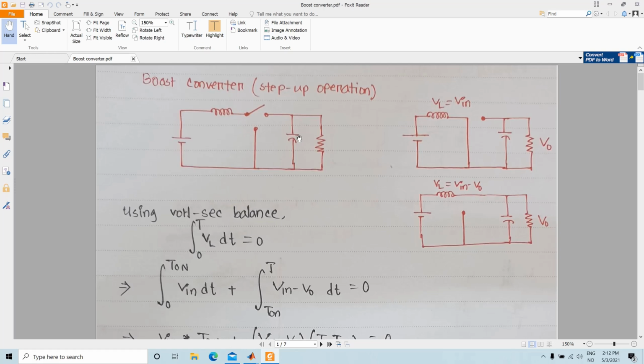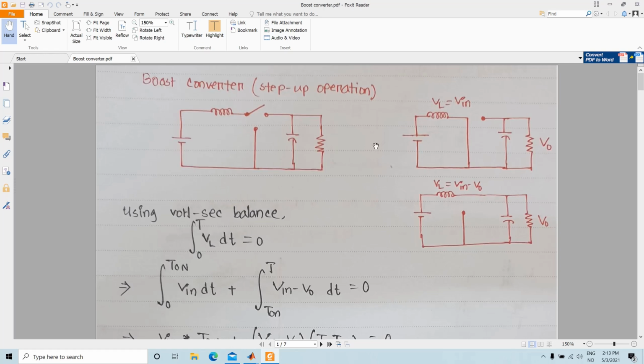And that is what was the principle for buck operation. However, in boost converter we are using the inductor together with the input voltage. So for certain time the voltage in the inductor and the voltage from the input voltage will add and will show up in the output, and for certain time it will not.